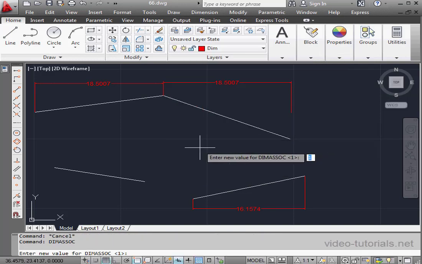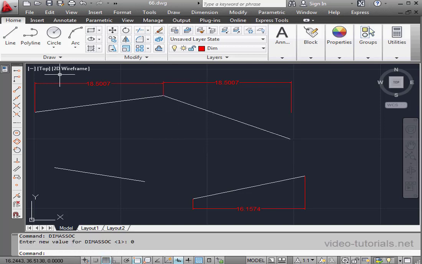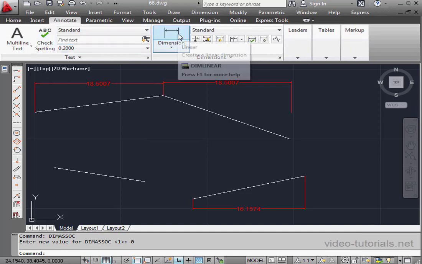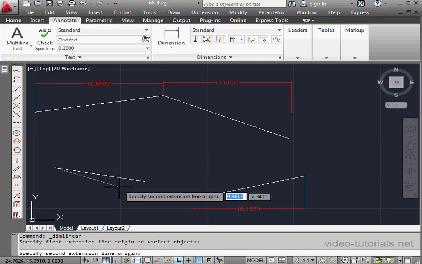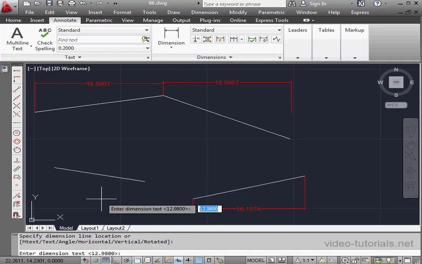Now let's learn about the exploded dimension type, which is represented by the value of 0. Type in 0 and press Enter. Let's go to the Annotate tab. Dimension. Now watch what happens.